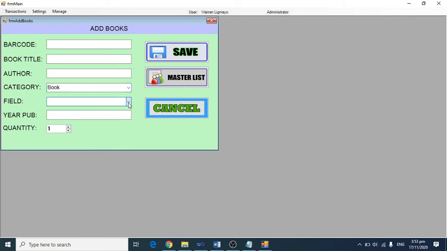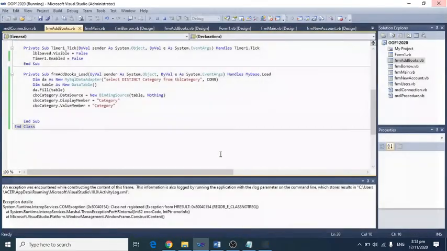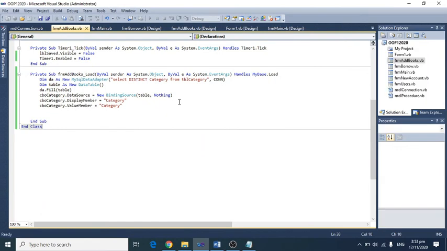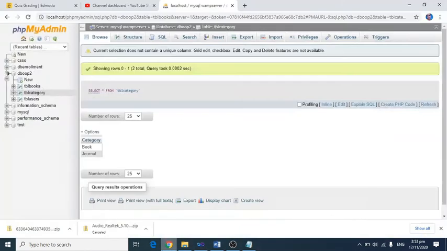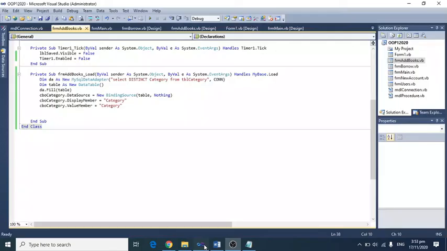Same true with the field. Pwede ka namang gumawa ng isa pa dun sa ating table. Okay? So pwede ka namang gumawa ng ano yung sinasabi ko kanina? Gumawa ng table, another table to display the fields naman.